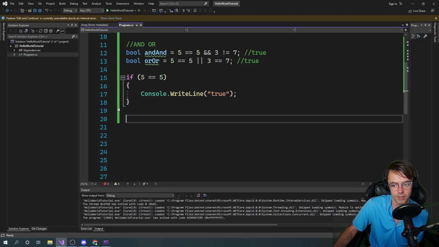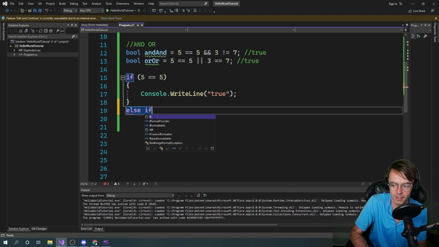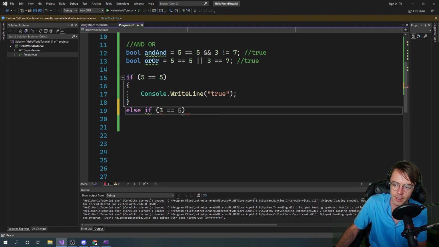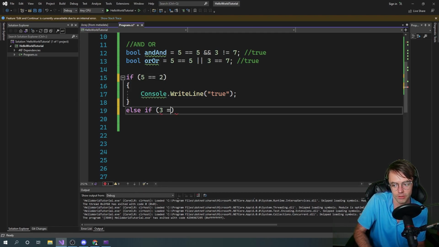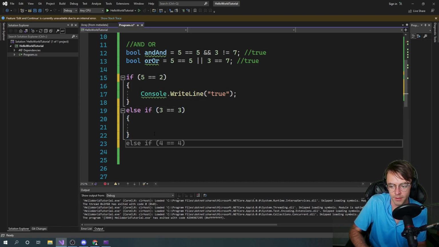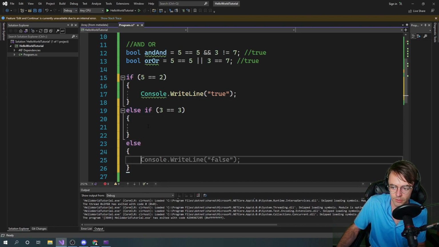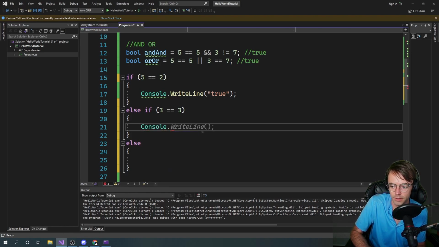We're going to make it a little bit more confusing because we really need to grasp it. So if, then we're going to go here. We're going to make this one not true because we want it to keep looking and keep executing. So 3 is equal to 3 right here. Then we're going to have an else. Console.WriteLine.